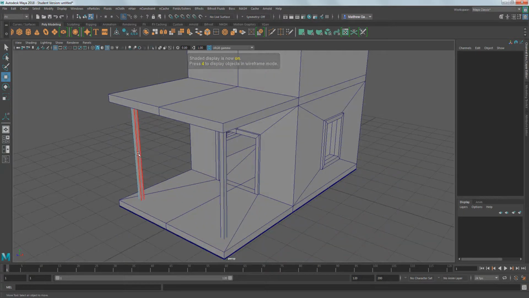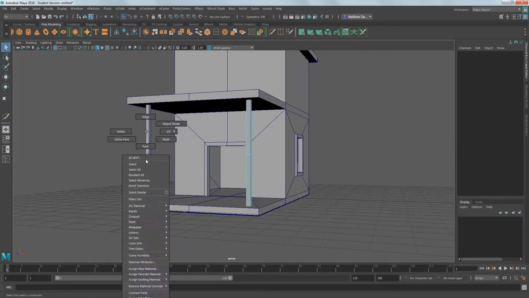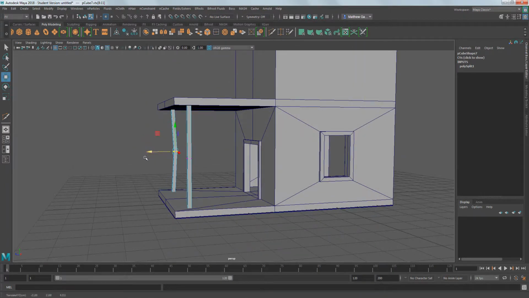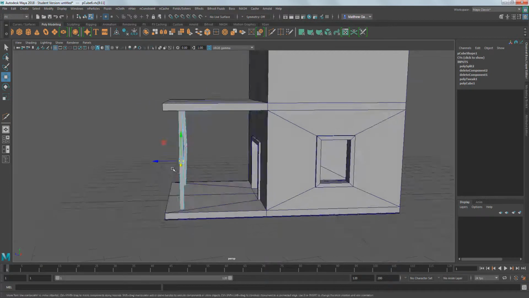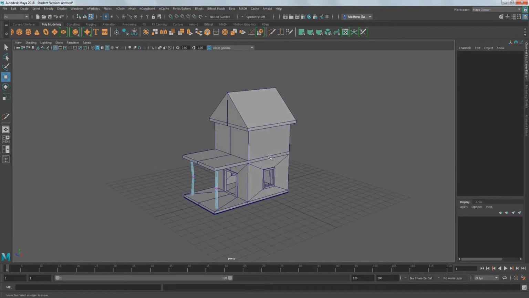It reduces the memory hit by a tiny amount, not much these days. So there's some pillars. I could make them a bit more interesting. If I put a multi-cut in the middle of them using Control, I'll put one on that one, and I'll put one on this one as well. I could make them a little bit bowed under the weight of the roof. So look, we've gone into vertex face mode. So I'm just going to move this slightly this way and slightly this way, and this one slightly that way and that way. And yeah, have a bit of fun with your model.